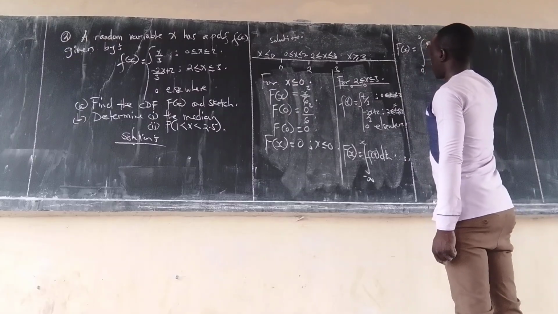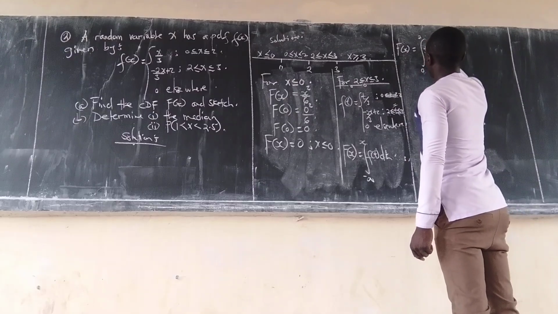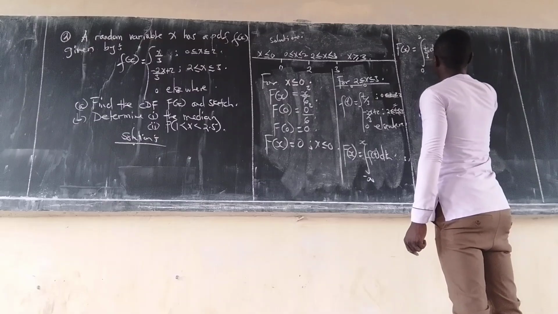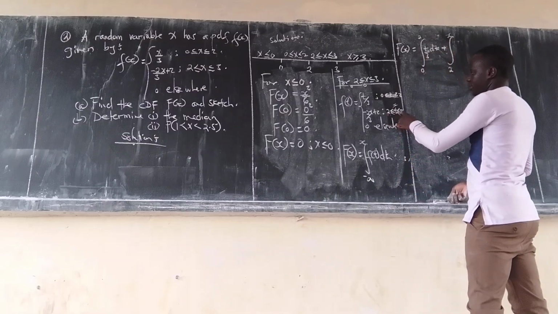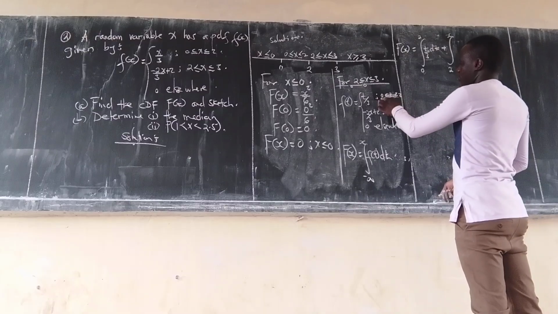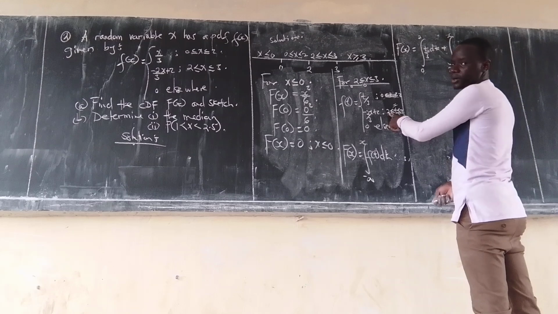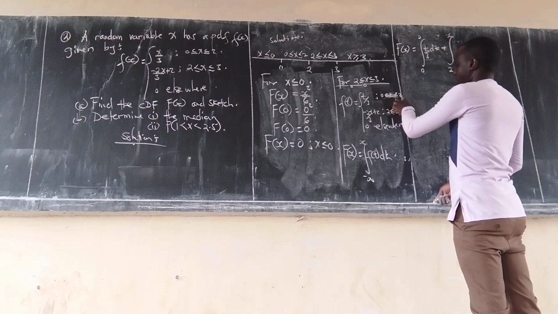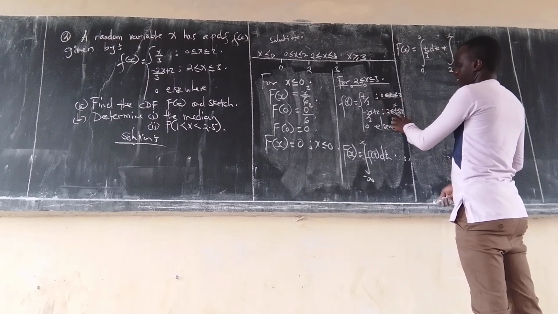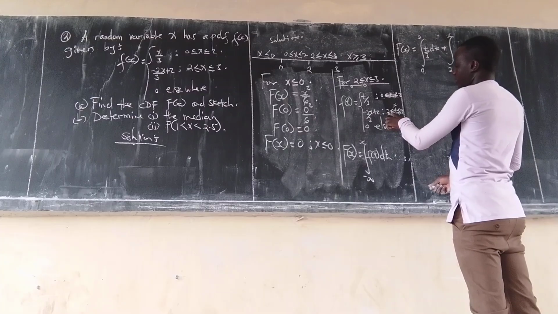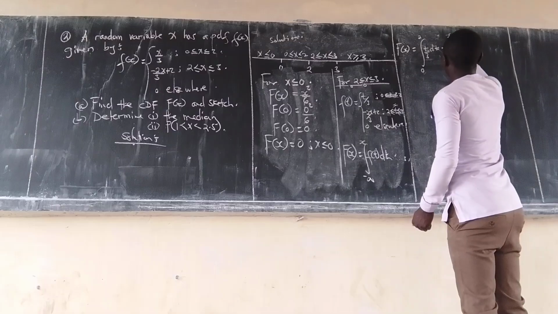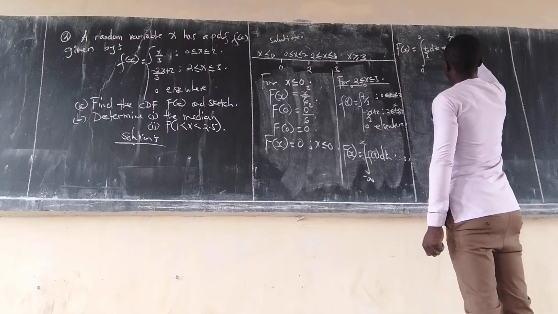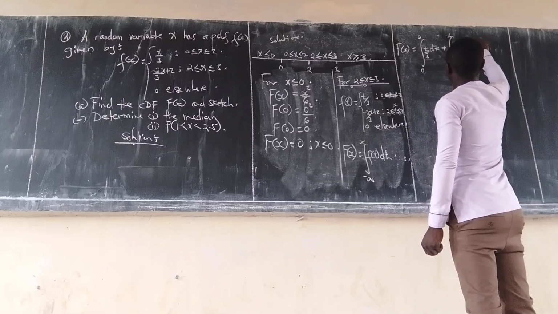So from 0 to 2, it is the integral of t over 3 dt plus the integral from 2 up to x, because our interest is in this one. If your interest is in the first one, you integrate from 0 to x, you don't reach this. When you go to this, because they are continuous, you consider the first one and also the second one. But the integral for the second one runs from 2 up to x, of negative 2 over 3t plus 2 dt.